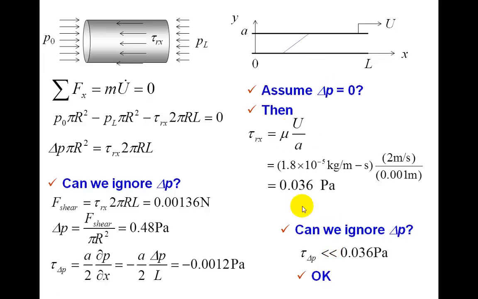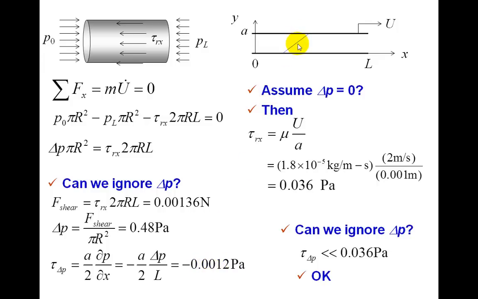Here's the model that I used to calculate tau Rx, which is just a linear velocity profile. So it says flow is really just driven by the motion of the mass, giving us a velocity u. And if we also considered the effect of a pressure gradient, what does the pressure gradient do? We have a higher P0 compared to PL, overcoming this shear stress. And the magnitude of that, though, leads to a very small change in the shear stress.